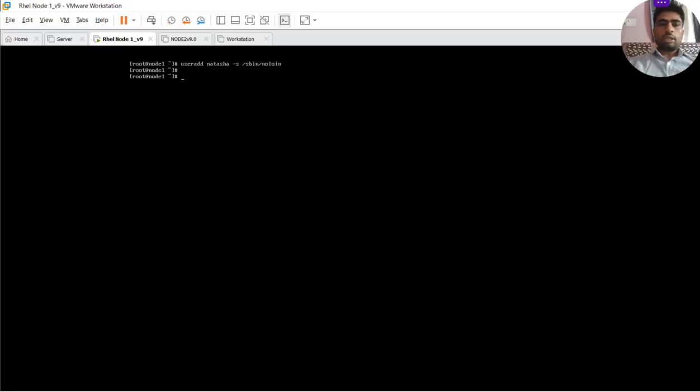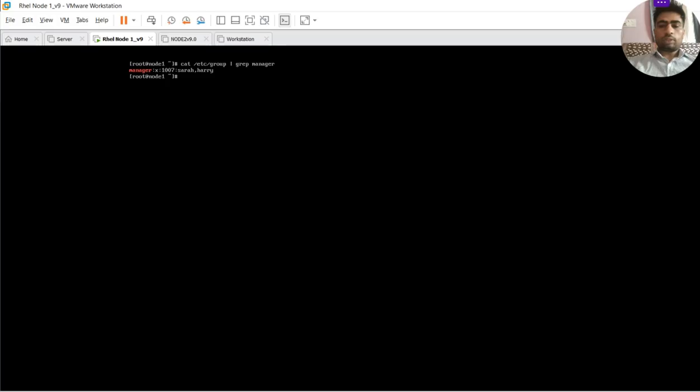This is my machine. Since I already created the manager group, I can check that with /etc/group, using grep manager. As you can see, my manager group already exists. If you want to add this manager group, you can do it with this simple command: groupadd and the name of the group you want to create. This will create the manager group.